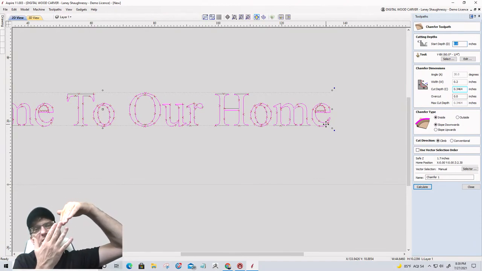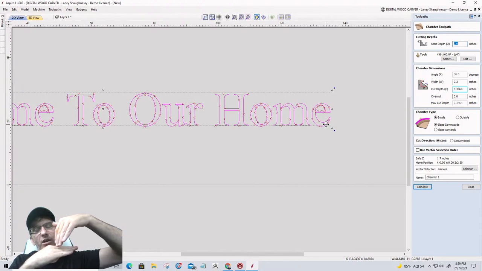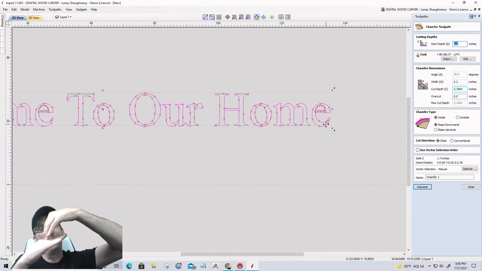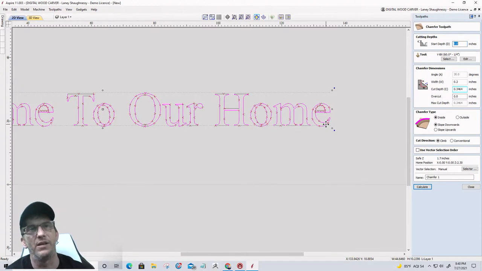But basically, it keeps the tip of our tool from cutting the end of our piece. We have what's called an overcut, so we can overcut that chamfer so it doesn't cut into our part where the chamfer starts and stops, at the bottom of the chamfer. When we do our upcoming classes, I'll have projects with chamfers in them, and I'll show you that. But yes, we now have that new overcut feature in the chamfer toolpath.